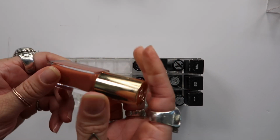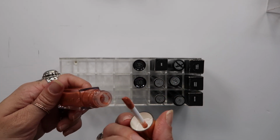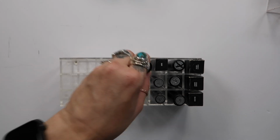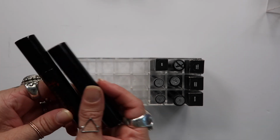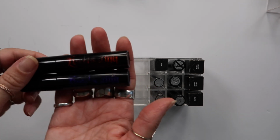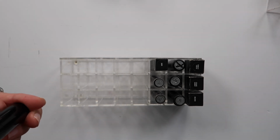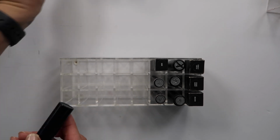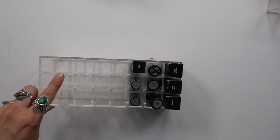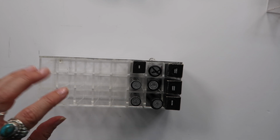I love this. This is the Merit Au Naturel. It's like a tinted lip oil. It's really beautiful. So this is going to stay. These two, I've talked about these before. These are Kat Von D. These were the Televators, I think they were called. Or no, wait, maybe one was called Televator. These were the Glimmer Veils. They are bright and shiny and shimmery and glittery. I am going to let this one go in Rocker, which is bright orange, but I want to keep the purple. The rest of these, I can tell you, these are MAC lipsticks. Now, if you do or do not know, I went cruelty-free in 2018. So these are all old. You know what?